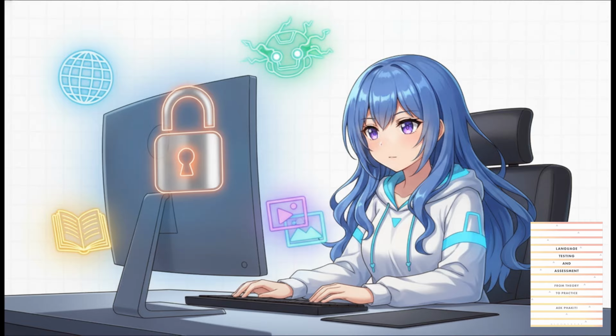How so? Well, think about authenticity. In the real world, digital reading involves navigating hyperlinks, multimodal texts, and quick access to online dictionaries. However, online assessment platforms often lock all those tools down to maintain security, which creates a totally artificial environment. But on the flip side, moving to digital spaces opens incredible opportunities for computer adaptive testing, where the software adjusts the difficulty of the reading texts in real time based on the student's ongoing performance. It's a massive shift in how we approach assessment today.